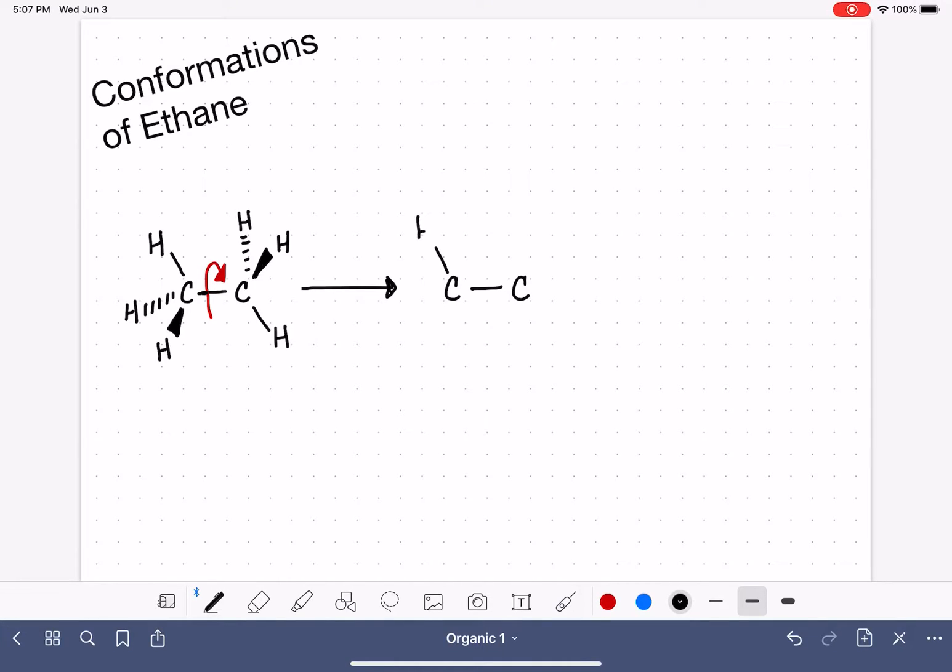...in the same plane as those two carbons, and I want you to put a second hydrogen pointing up. Both of these hydrogens are going to be pointing in the same direction on the same side of the molecule, and I want all four of these atoms to be parallel to your desk or your table. If you were to pull the other hydrogens off of the molecule, you'd be able to lay all four of these flat.